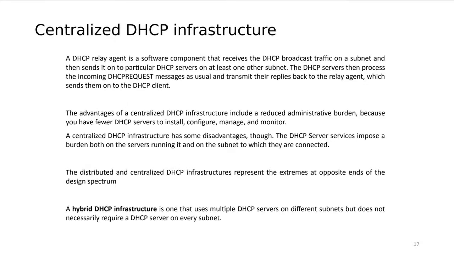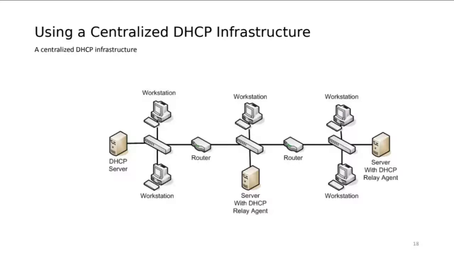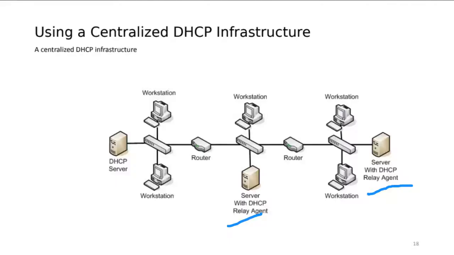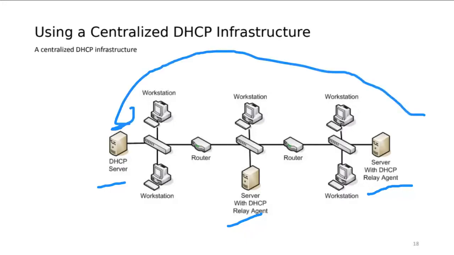Okay. This is a centralized one. Here I have one DHCP server with a relay agent, and on the other networks I have only a relay agent. This is my central DHCP. So all the traffic is coming where? Here, and from here, also here. Imagine you have 10 networks. I am saving, but it is too much traffic for this part.